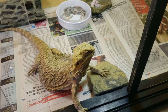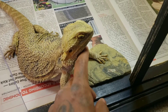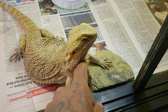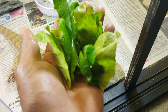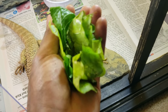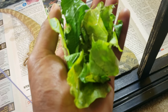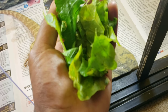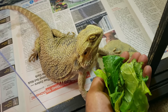Just let her warm up and get situated. Good job, baby. I've also got a handful of turnip greens — I tore these up by hand. Turnip greens are one of my staples as far as vegetation goes. I like to feed turnip greens at least four to five days out of seven because they're very high in calcium, have a soft texture, and the dragons really love them. I'm just going to throw those right in there with the pinkies and put a few in the bowl with the supers — the supers will probably eat some of them, a little gut loading on the spot.